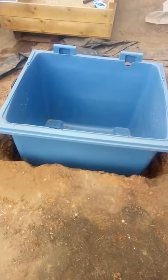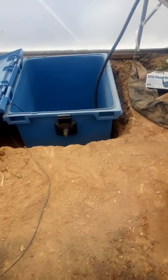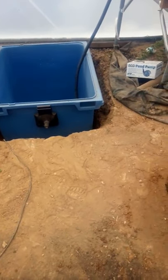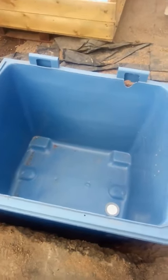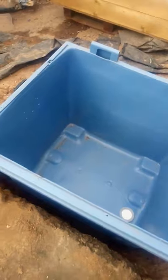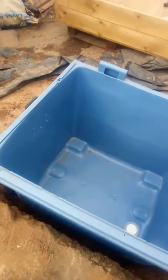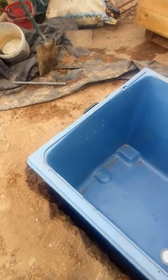This is my fish tank in the ground, and it's slightly higher than that one that's also in the ground, which is now slightly lower. So the water will be in here, full of water with fish in it, and I'll feed the fish, and they'll poop, and produce ammonia, and out from their gills as well.